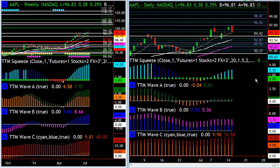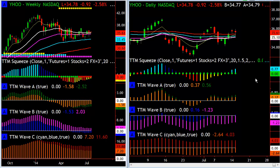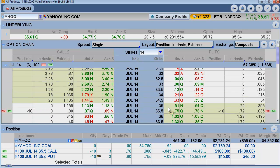The other thing we've got hot and heavy right now is earnings. Yahoo earnings came out today. One little trick on Yahoo I did, here I'll show you real quick. If you look at this, you'll notice a couple of things for positions. First of all, I shorted the 33.5 call and the 33.5 puts prior to earnings. Why? Well, the implied volatility is high, higher than normal. So after the earnings come out, the implied volatility will fall, which means the value of the options will drop, right? The ones that I did were the ones that expire this week.